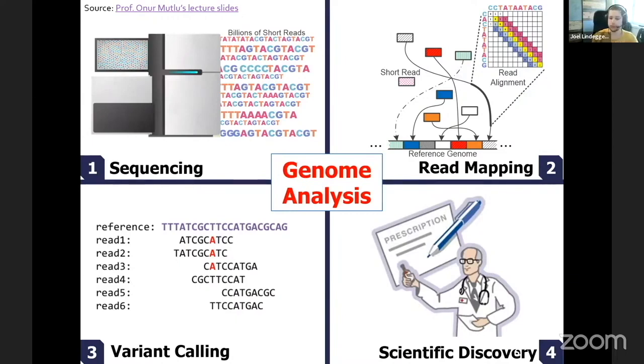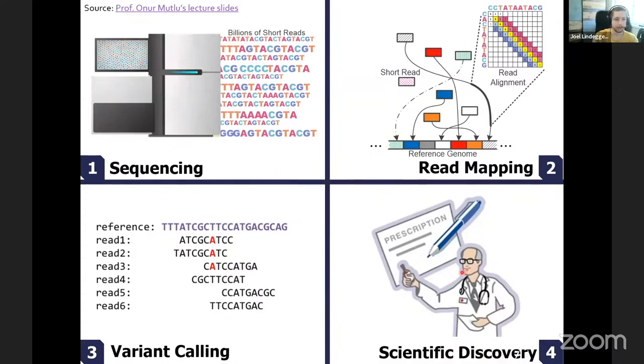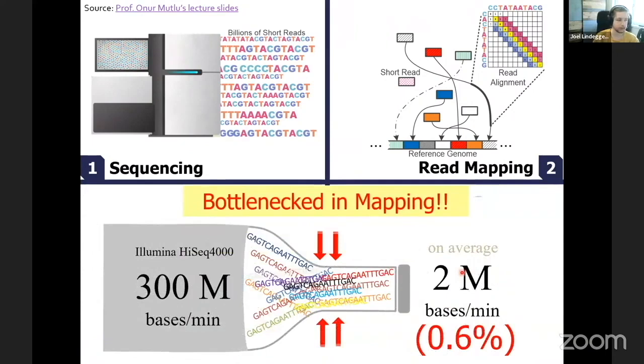Again, this read mapping pipeline that we need for genomic analysis is really central to many end-to-end analyses. We start with sequencing, and we get out raw data. Then we send this raw data to read mapping to compare the raw data to a reference genome. Then we do variant calling to get a consensus between many noisy reads to get a really high-confidence output. And then finally, the scientific discovery part builds on top of all these steps. It turns out read mapping is typically the bottleneck here. For example, the Illumina HiSeq machine has a really high throughput of 300 million bases per minute, but we cannot map that quickly. So the computational step is what slows everything down.